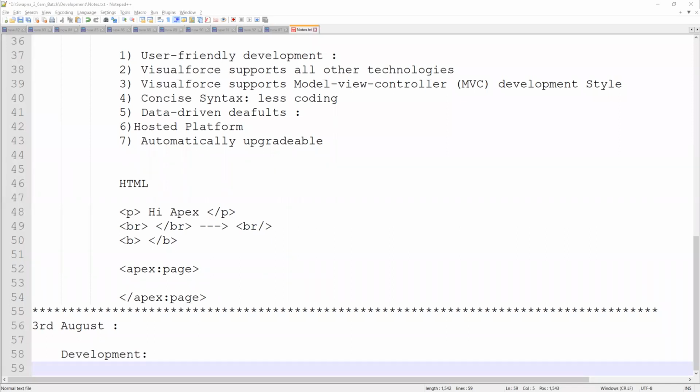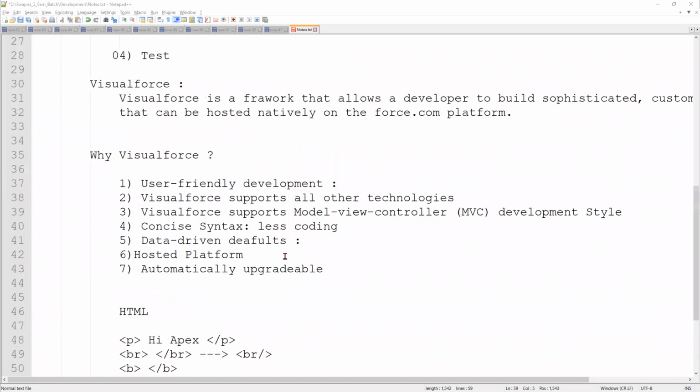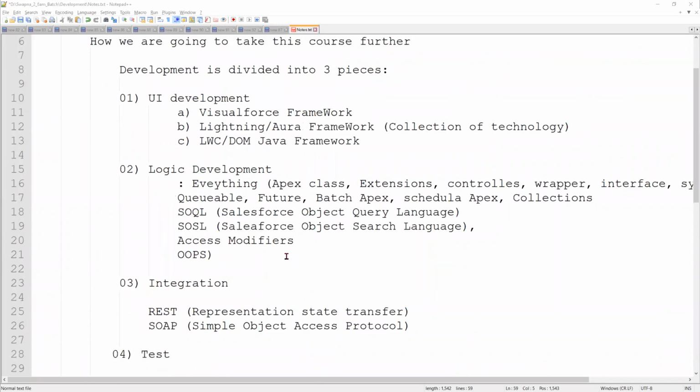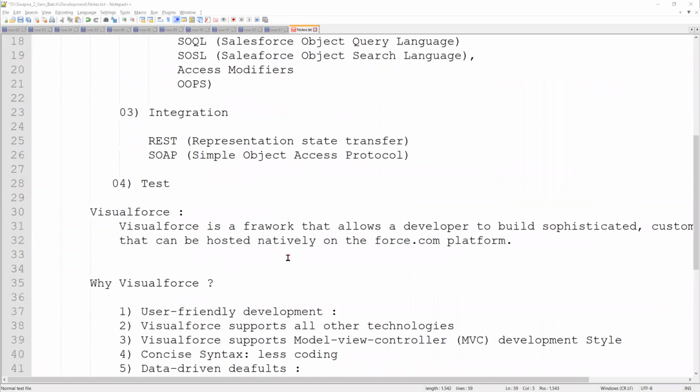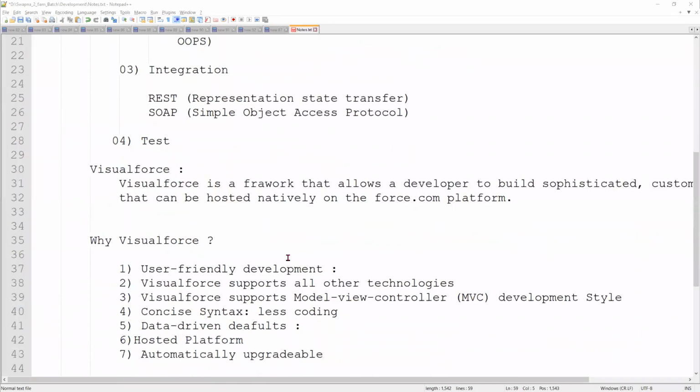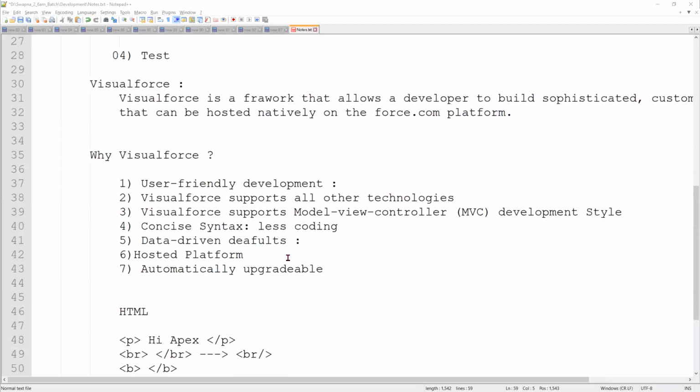So today, the second day of development. So far yesterday, what we have done is we have discussed our development course, how we are going to cover all the things: UI development, logic development, integration, everything. And also we have seen what a Visualforce page is, and what tags will be there.